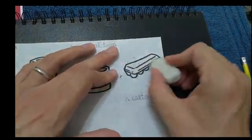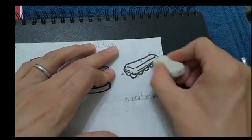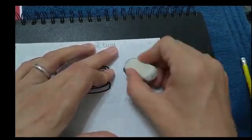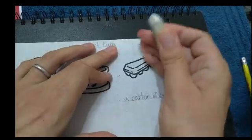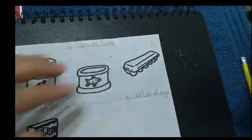Here's the carton of eggs. I actually really like the carton of eggs. I think it turned out pretty well. Sometimes when you add the black lines, you get a much, much better picture than you had with the pencil.